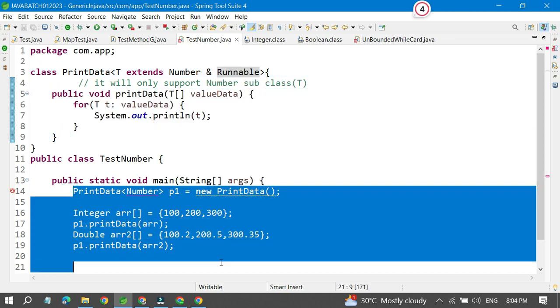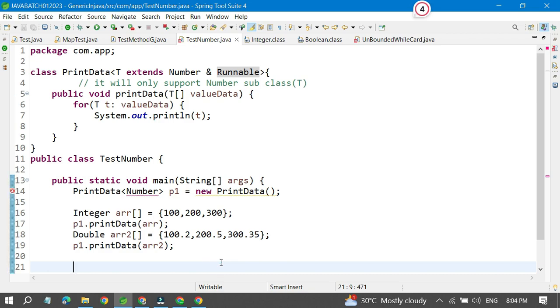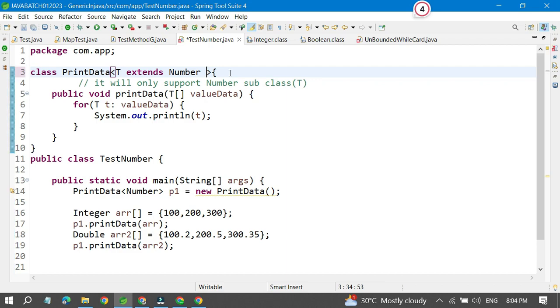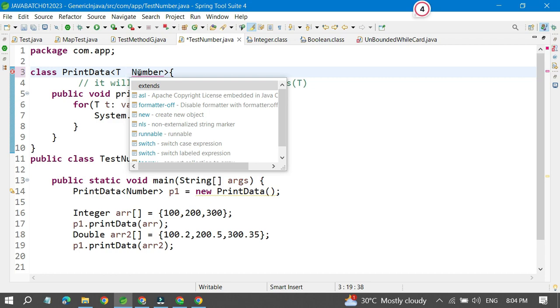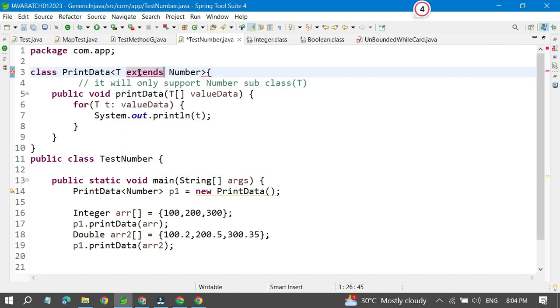So there are lots of things we can write in your code, and you can understand how it will work. At the class level, super is not supported, only at the method level it will support, and at the class level only extends is supported. These are the two differences you have to write down.